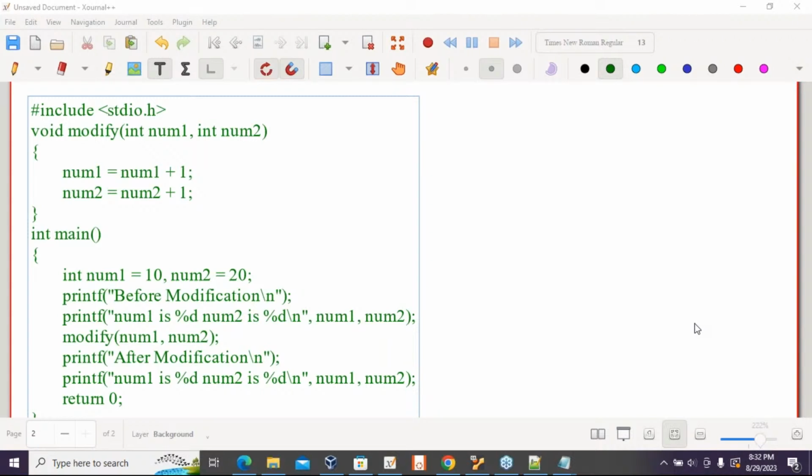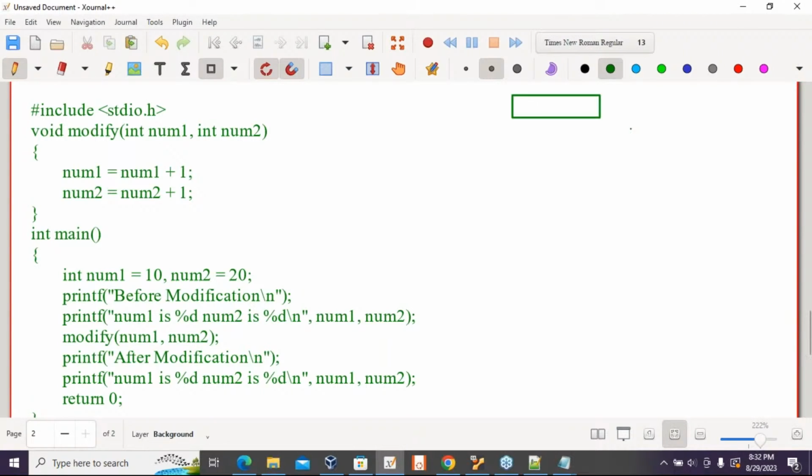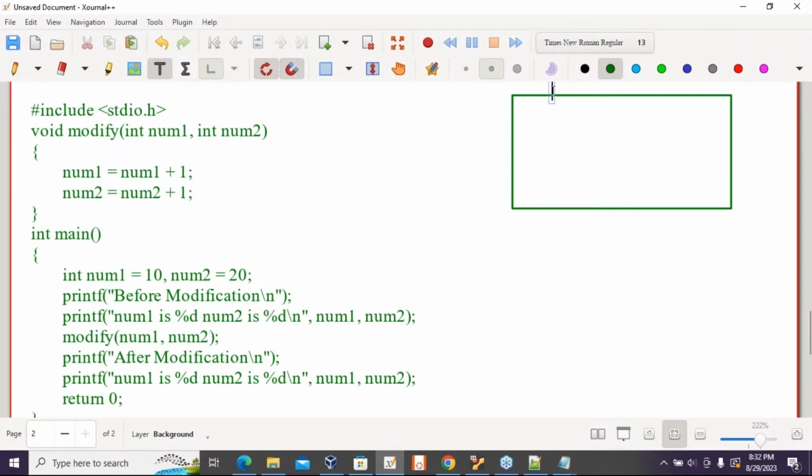The answer is 10 and 20. Even after modification, I will get 10 and 20 itself. Now observe what is happening. Assume this is the main function, and it has two variables, num1 and num2.